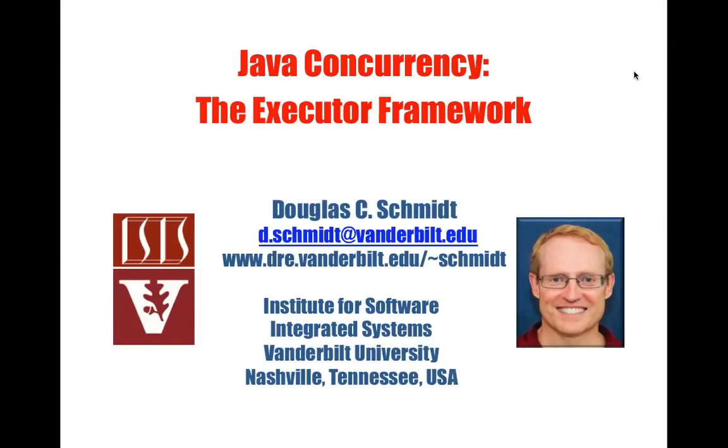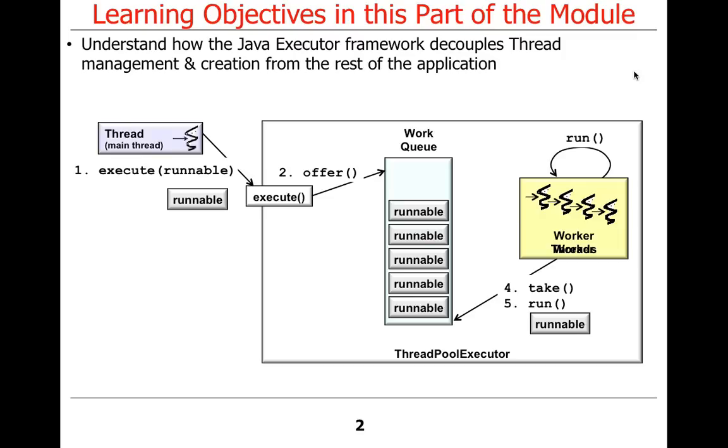In today's class, we're going to talk about something called the Executor Framework. And we're going to see how the Executor Framework can be used to decouple the management and creation of threads from other parts of the application in order to give much more flexible and extensible ways of being able to do concurrency. So this is really an advanced threading mechanism in Java.